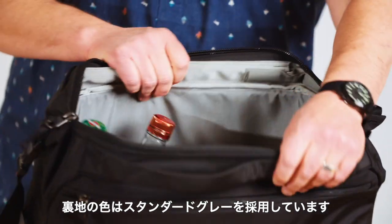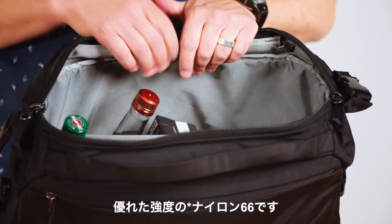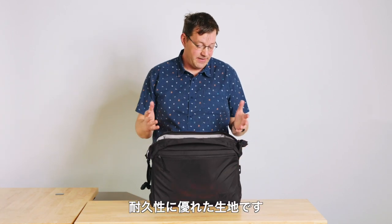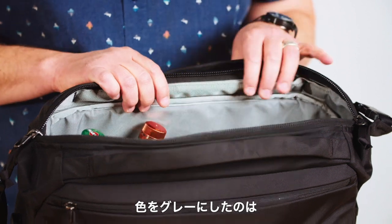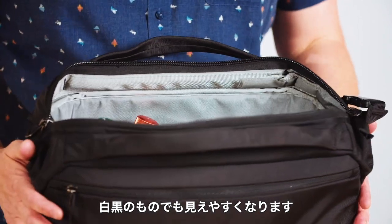Inside the bag, in a solution gray, standard gray color, is a 420D balanced woven, and this is a nylon 6/6, so high tenacity. This is a really tough, durable lining fabric. This is a nicer lining fabric than you'll find on the shell of a lot of backpacks. As I mentioned, the color is standard gray. This is for better visibility inside. You can see white objects and black objects against it easily.